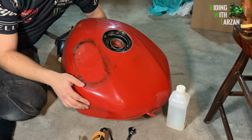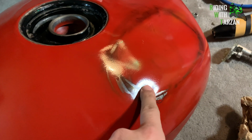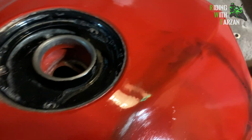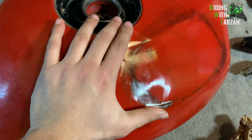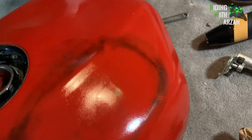So, yeah. So here's the final product. You can see there's still a little ding here. If I really wanted to, I would go at it with one more round, but honestly, I'm happy with the results as they are. And a little bit of Bondo or putty, or maybe I'll fix it later. I don't know what I'll do, but I just want to show you guys the tutorial. You can see the ding right there. But apart from that, the rest of the tank, the dent is out.